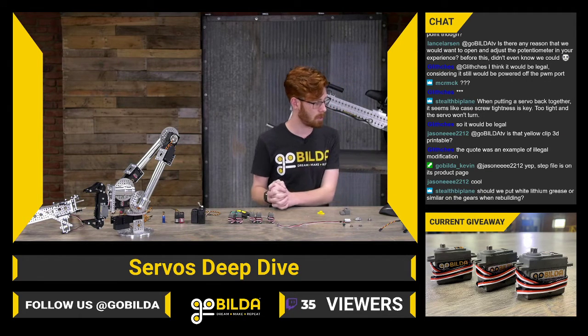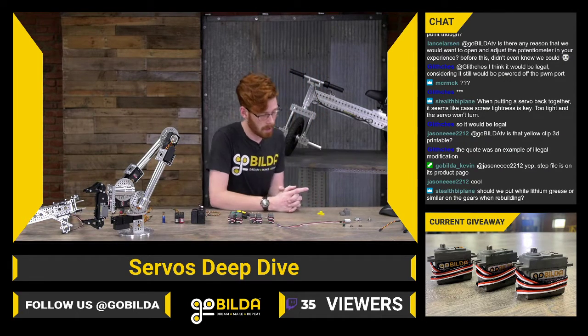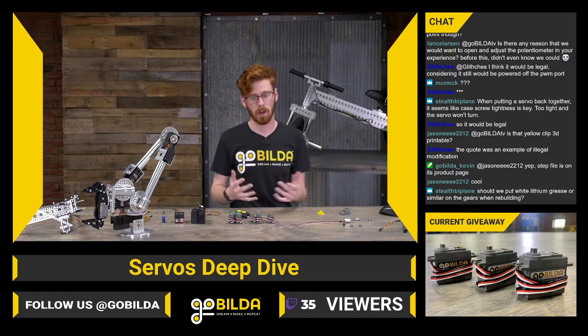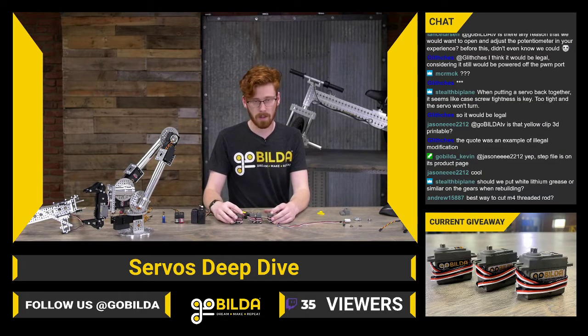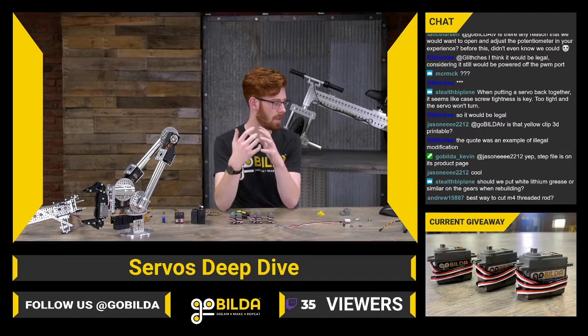Stealth Biplane asks, should we put white lithium grease or something similar on the gears when rebuilding? Definitely, that's a great idea to make sure those gears all keep running really smoothly, and to keep efficiency up and keep the friction in that system pretty low.